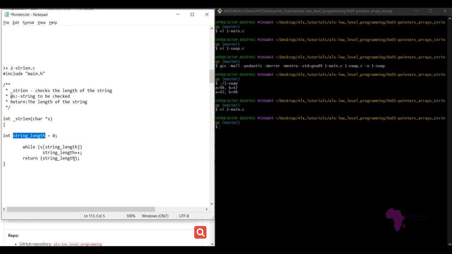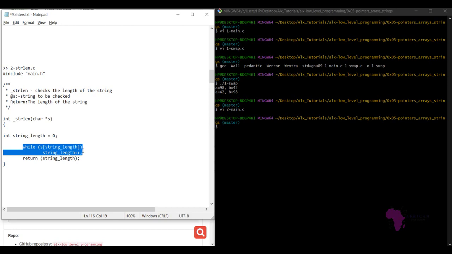And how it does this is using the while loop, and this is our while loop here. It will continue counting until it reaches that null character. And I hope you remember the null character is the \0, which is usually present at the end of a string or a sentence or a word. A string is definitely a word.